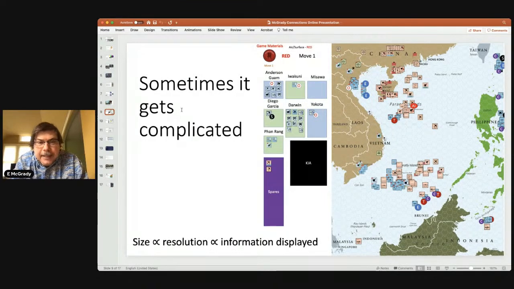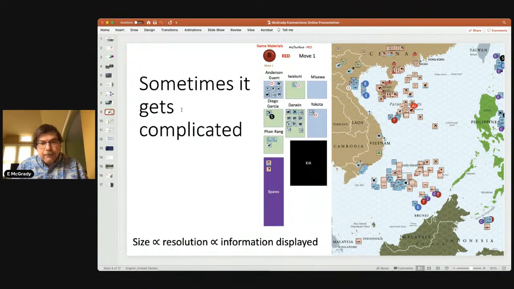The problem with that is, how do I share the picture with the players, not only in a way that allows me to push it to them in terms of bandwidth, but also for them to be able to manipulate it and push it back to me? There is no good way that I found to be able to do that.